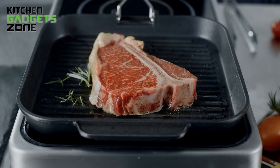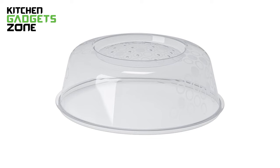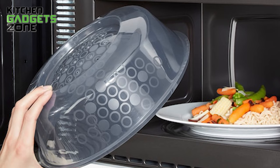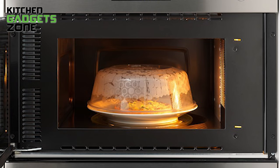This ribbed pan brings energy-efficient indoor grilling convenience to deliver favorites with appetizing sear marks. Just open and fold the handles to get started grilling anytime, rain or shine. The IKEA microwave lid keeps splatters contained and food warm while reheating. This handy trivet protects your microwave interior from messy spills, allowing you to confidently reheat soups, oatmeal, pasta, and more without frustration. Its heat-resistant natural material won't fade, stain, or retain odors. Simply place your meal on the trivet lid and microwave without worry, then enjoy conveniently eating right out of the hot container.